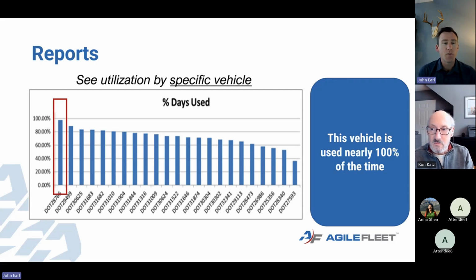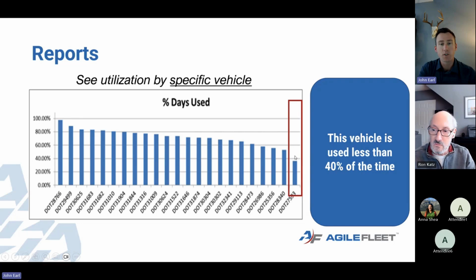Now, with our auto assignment model of assigning vehicles to reservations, ideally this bar graph is going to be as flat as possible. But ultimately, the goal of this is to ensure equal and even utilization of fleet assets and helping to bring that information to light when that is not happening. And in this example here, you can see my vehicle on the left, my DOT vehicle, is being used nearly 100% of the time. The one on the right is being used nearly 40% of the time. So again, starting to surface some of this valuable information that is oftentimes very hard to garner without the right mechanism in place to capture and collect that data.